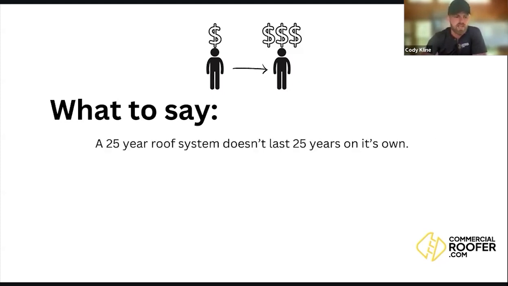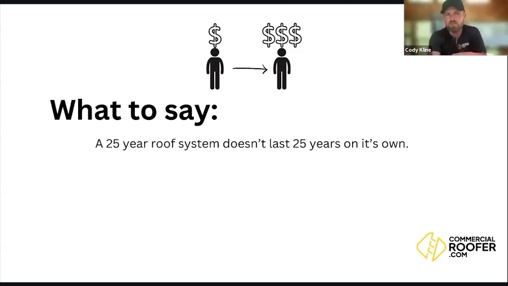And so what I'd say, in reference to that, about not all good roofs leaking all the time, but all roofs leaking at some point in time, I would follow that up with: so what that means, Mr. Building Owner, is that a 25-year roof system doesn't necessarily last 25 years on its own. We have this nice, beautiful white membrane across your flat roof, or whatever roof system that is set up to be a 25-year product, but it has a bunch of counterparts and byproducts that are set up with a lifespan of 4 to 6 years.